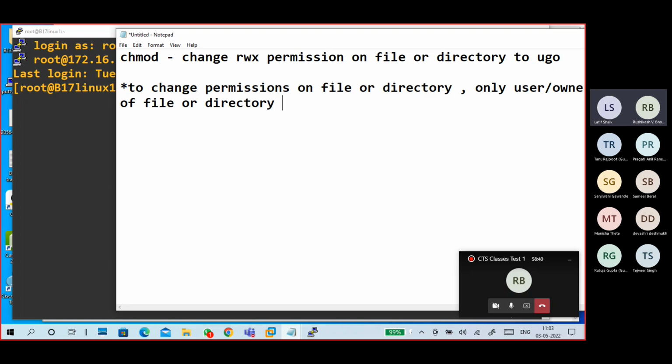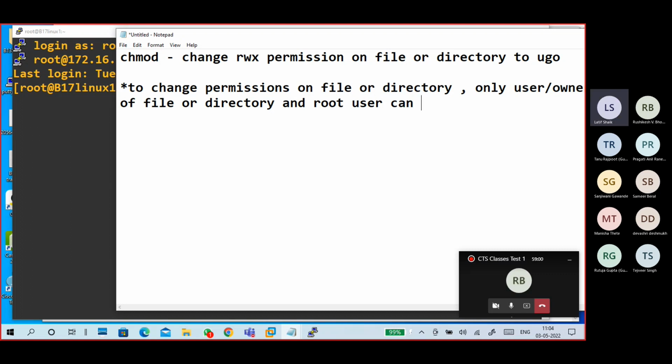You can easily say file only, but because it's a file and directory, two things are there, that's why we are specifying.